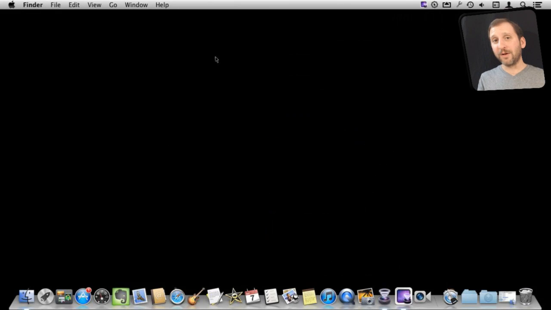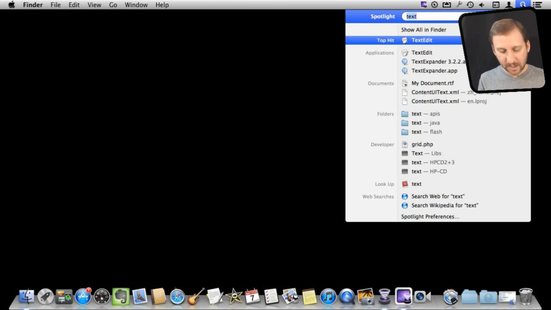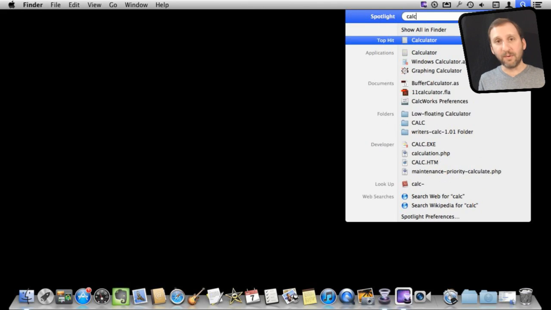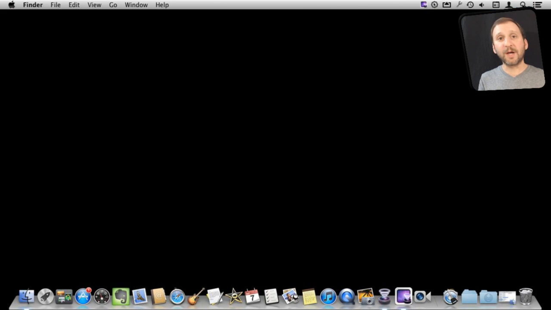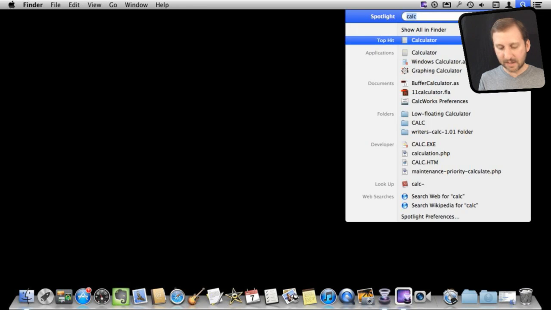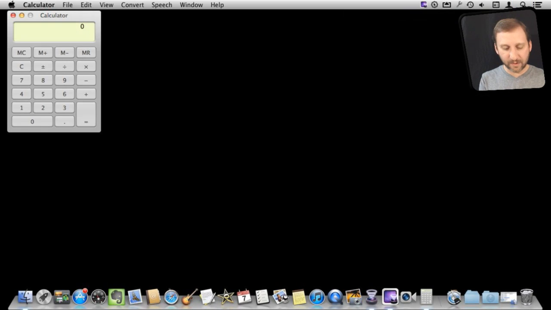So my preferred way to launch apps is to use the Spotlight menu, which is this up here. It helps you search for things, and you can just type the first few letters of an app, and it will appear as the top hit, which is selected. Hit return, and you've got the app running. A quick way to do that is to use the keyboard shortcut Command Space, then type a couple of characters, hit return, and you can launch apps very quickly.